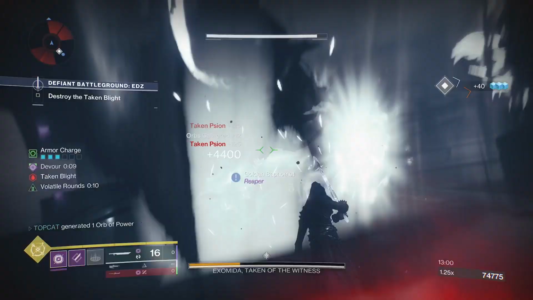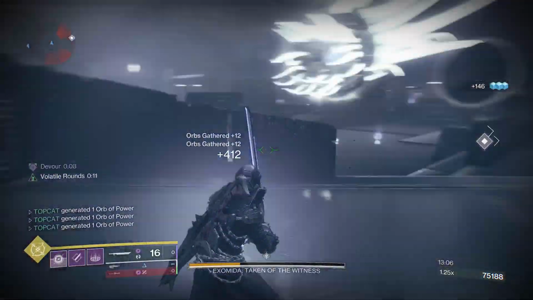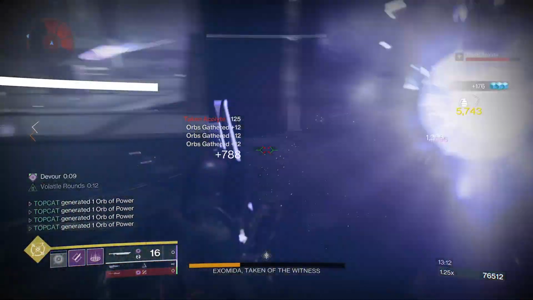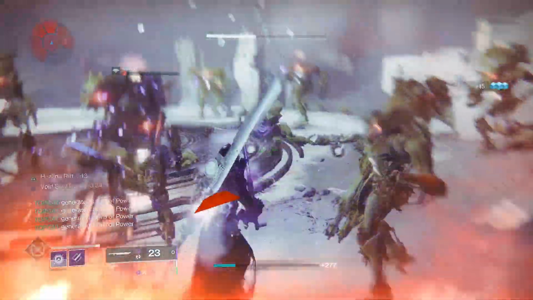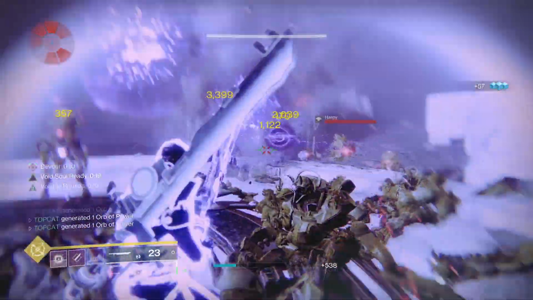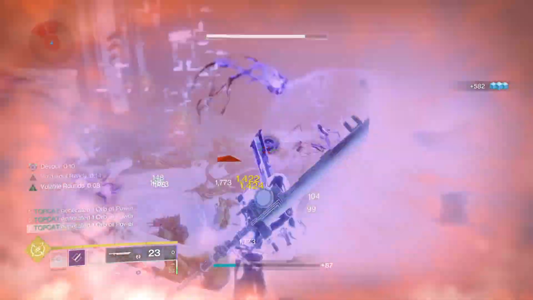Today's build is an updated version of our Grapes of Doom build. It's all about getting in close and messing things up with sticks and blades, but it all begins with my friend the scatter grenade. This grenade is going to split into many sub-munitions that cover a large area with multiple explosions. Its damage, unlike its void counterparts, is direct and immediate compared to the others which tend to linger and burn.